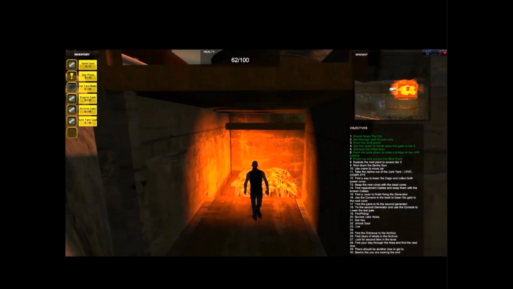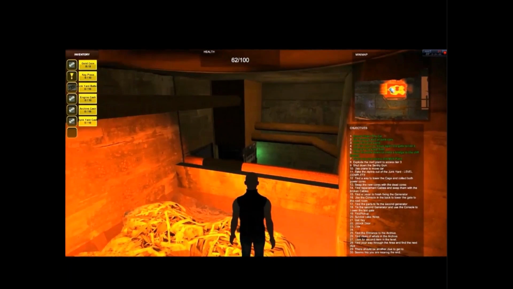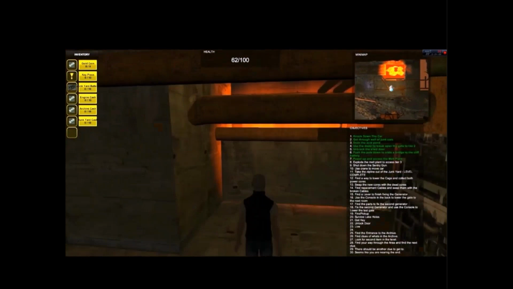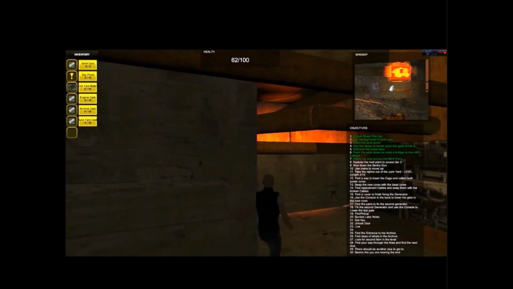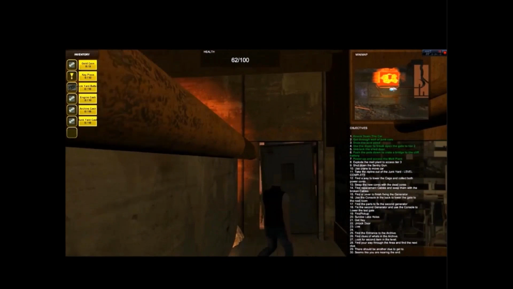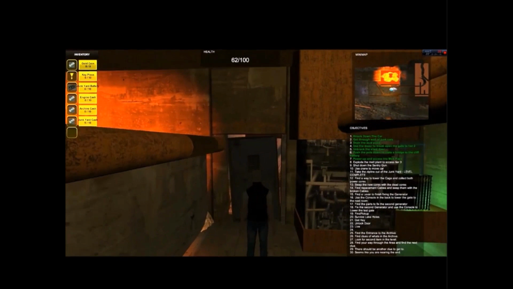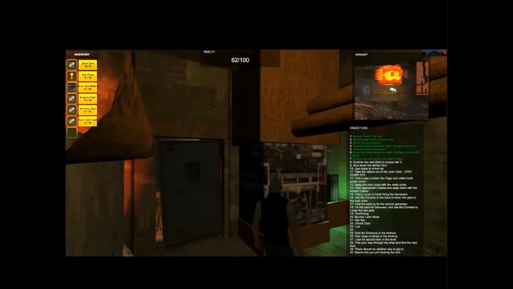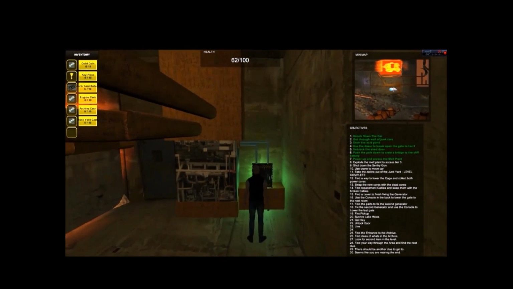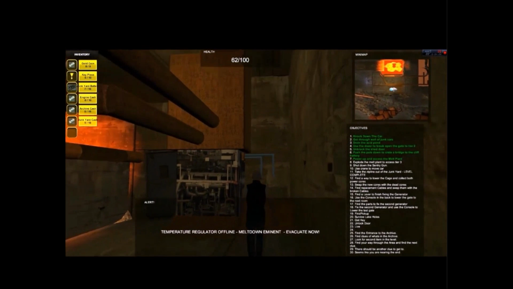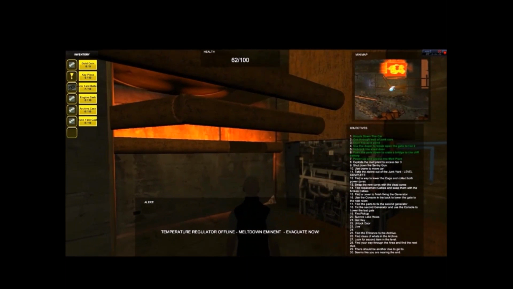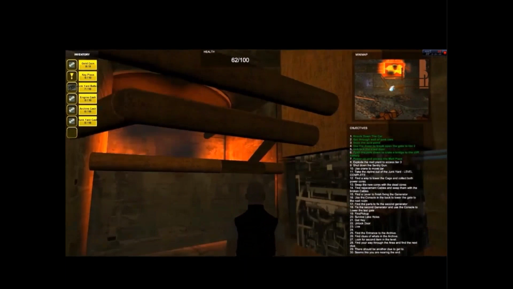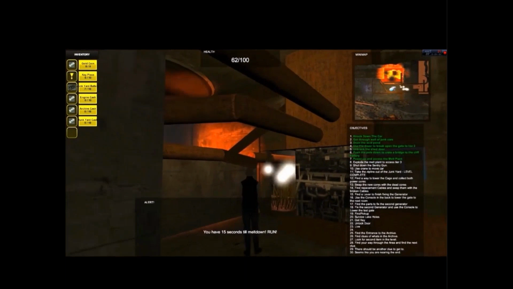And once they open the plant, they can hop across the hot lava, which will burn them quickly. And they fall down into this area, and this is kind of a one-way point in the map where they can't go back. This door is jammed sideways, it doesn't work. So the only thing they really can do is grab this battery. And that was powering a temperature regulator. And it says meltdown imminent. Everything's starting to break down, blow up.